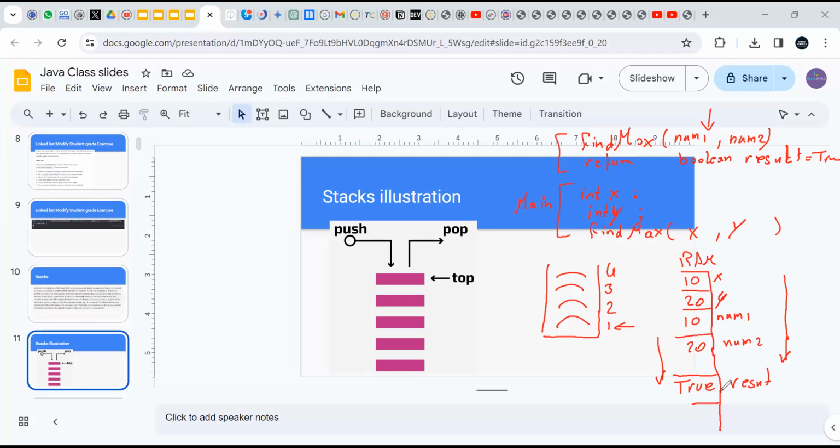So what you do here is that you don't really go and access x and y when you are inside your find maximum function. So the more you define here, you start to access the memory location that is starting from here.